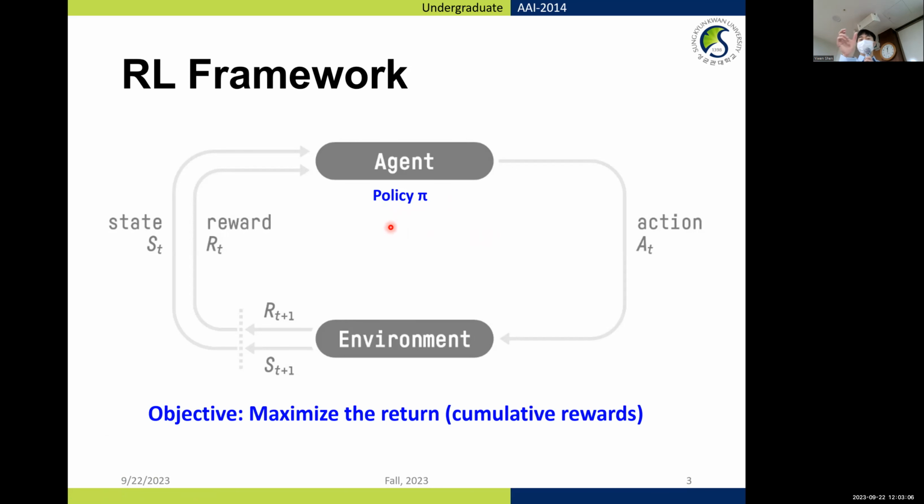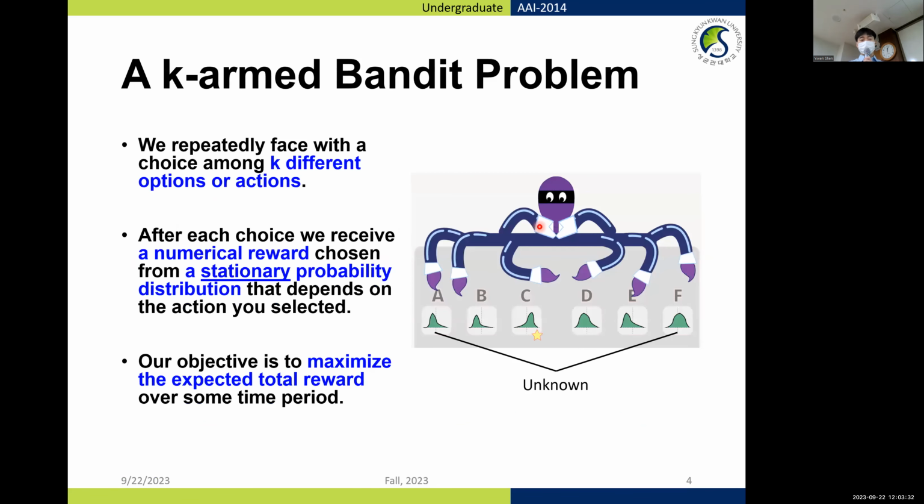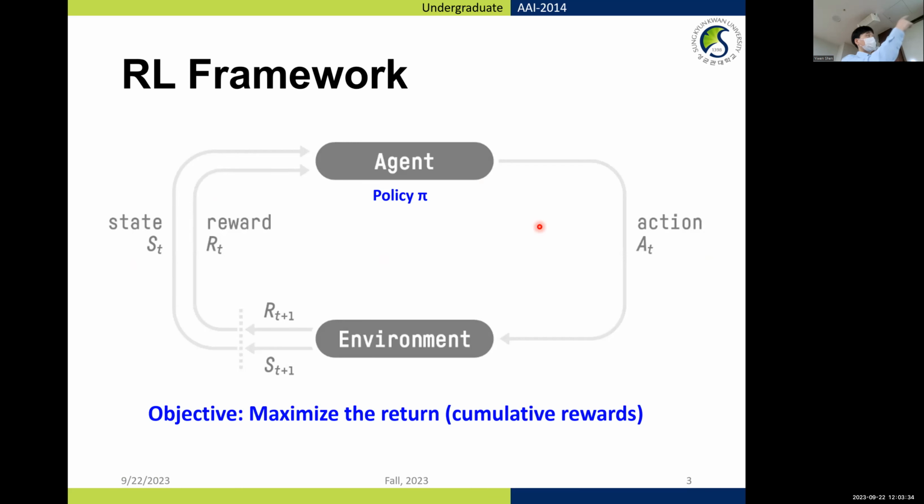So in that case, we define the state value function and the action value function. For the state value function, we use V to represent it, and for the action value function, we use Q to represent it.